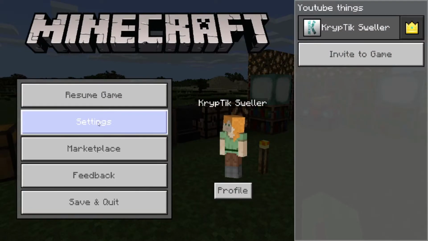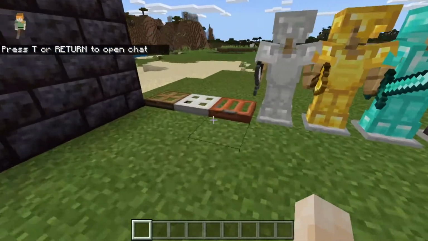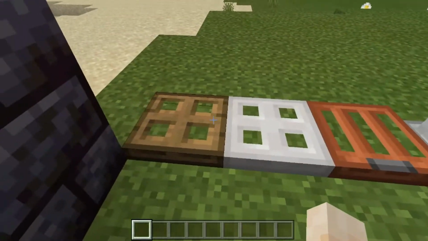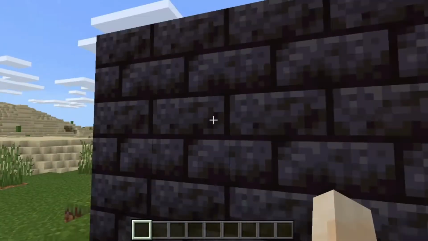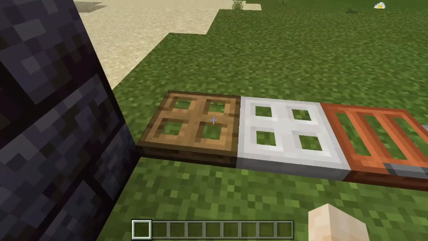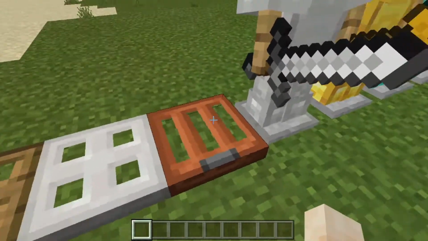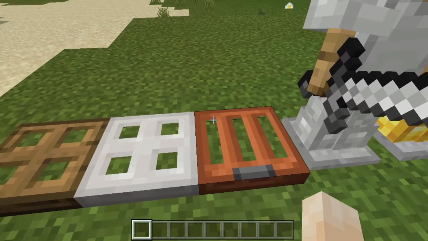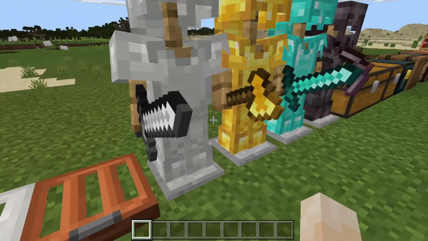I'm gonna switch to the default texture pack just so you can see the difference now. So here are all the default textures. I'm hoping you can tell the difference. Pretty sure you can. Obviously this hasn't changed because I haven't updated that. But the trapdoors look different. That's what it would have looked like if I hadn't updated this one, because that's what it looked like on the server before I changed it. I'll explain that in a second.